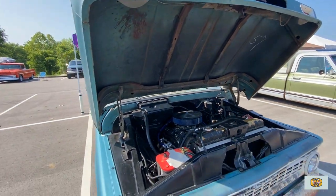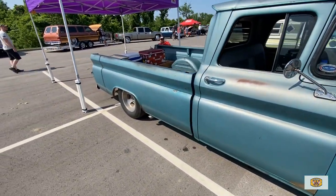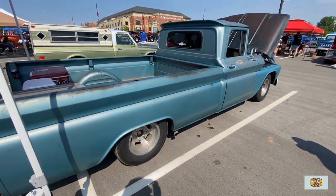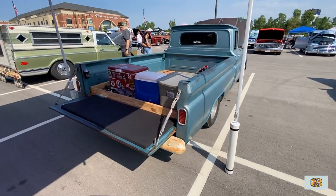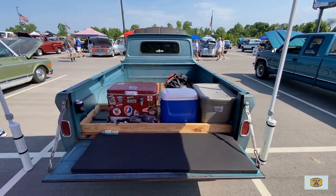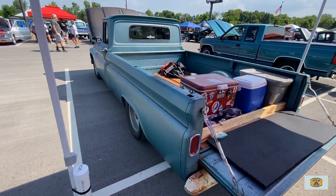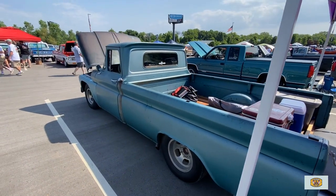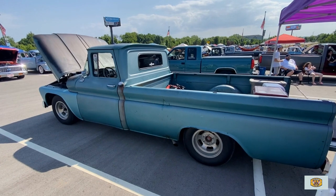Well, very nice, Chris. I just want to walk around the back, shoot your bed real quick. Since it is a long bed, I gotta show all that long bed goodness. Were the exhaust tips there, or did you put them? The previous owner had run the exhaust like that, and it wasn't broke, so I didn't fix it. If you change it, are you going to keep them there? The exit would probably be pretty much the same place, but the way the exhaust is routed, I would do different. I'd tuck it up in the frame. I'd have to get a different set of headers, and there's a lot of effort and money involved in doing all that, on something that already works fine.